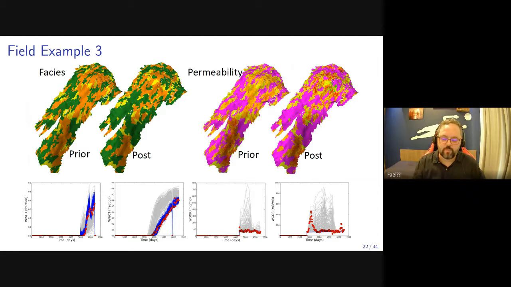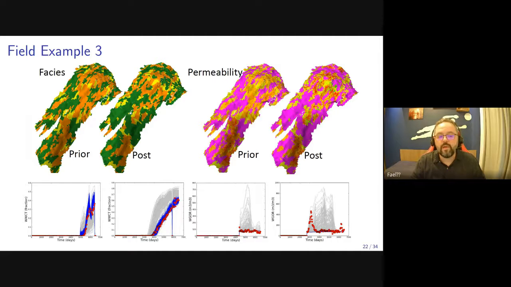And I derived expressions based on Gaussianity, based on linearity, and see how we're going to work in this kind of problem. The trick is to do some reparameterization. And there is one very powerful called truncated plurigaussian simulation. Truncated plurigaussian is something that's been in the literature for at least 20 years. It's a geostatistical method in which I'm going to just transform those realizations into Gaussians and then apply Siemens model to update the Gaussians. And every time I run reservoir simulation, I do the truncation. There is a truncation rule that generates the discrete properties. Okay, so that's what I'm showing here.